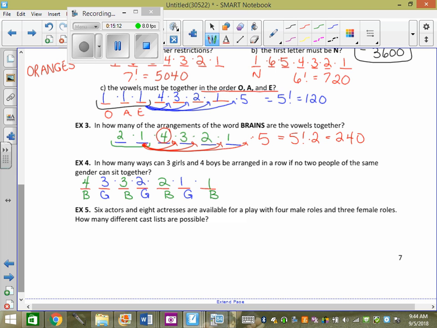What's the quickest way to write that one out? If you look at the green and the blue. The green represents 4 factorial. Blue represents? Which is? How much? What if I changed it to 4 girls, 4 boys? How many do we have now? 8.